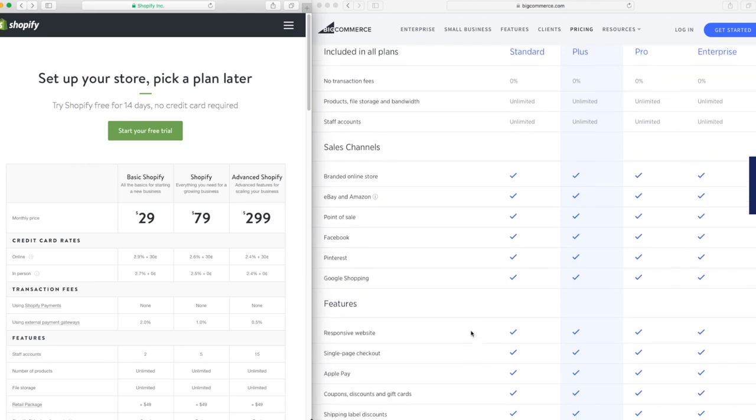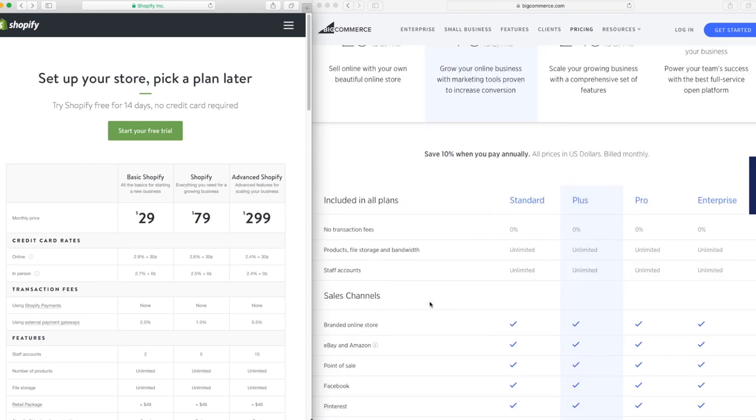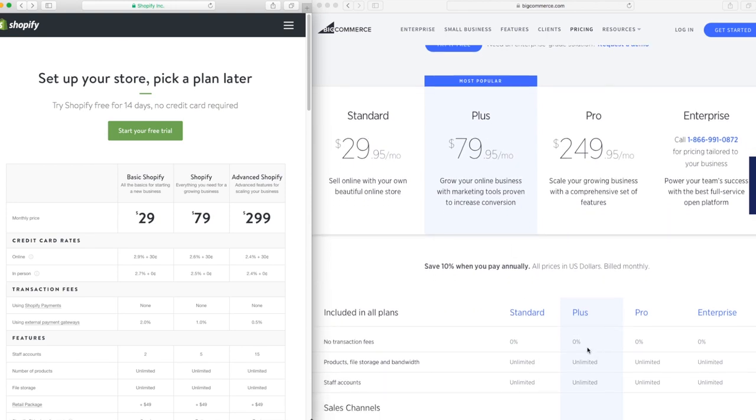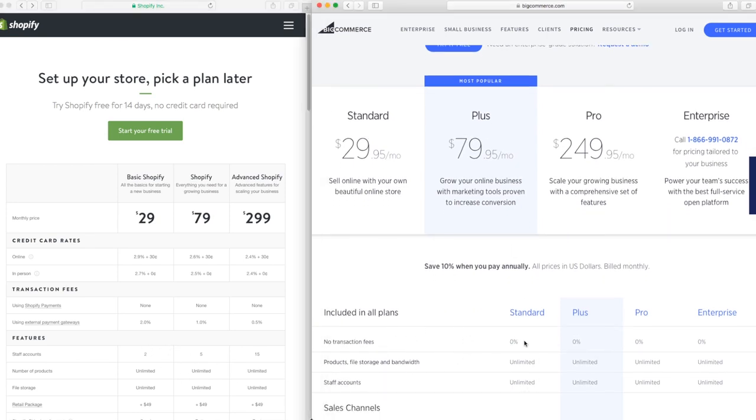They're very similar, but I do think there are a few reasons you should consider Shopify over BigCommerce. Now, of course, this is going to depend on what you're selling. If you're drop shipping from AliExpress, Shopify all the way. If you're selling a digital product, Shopify is probably the way to go there too, because they have some great apps that can help you with that. If you want more customization in your store, BigCommerce might help you out there a little bit. If you want to use an external payment gateway, BigCommerce won't charge you those transaction fees on top of what your external gateway is going to be charging.